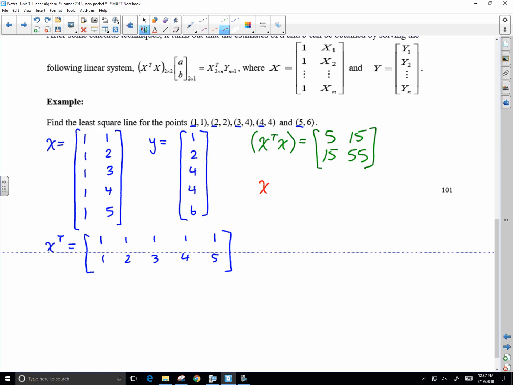So I need the transpose of x against y. So that should be a 2x1 vector. So dot this against this, 10, 16, 17. And then dot this against this. So 30, 46, 58, 62, 63, hopefully.